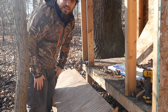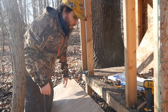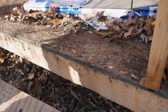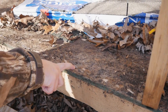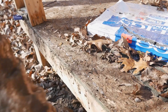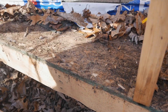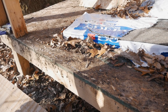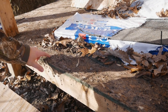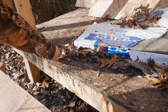Well luckily I did an absolutely horrible job — I must have been drunk or something. Whenever you glue something down you need to make sure you spread it around the area, otherwise you see what happened — that little piece just dribbled through here. All I did was just squeeze the tube out through there, which basically did nothing. As you can see it was only holding right through there, so luckily I screwed up and was an idiot.